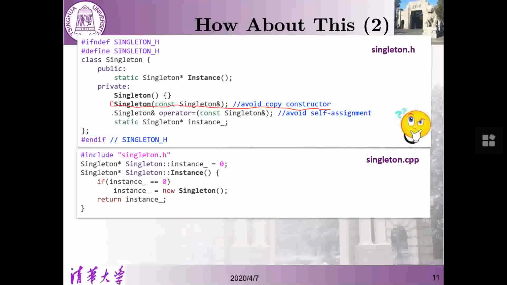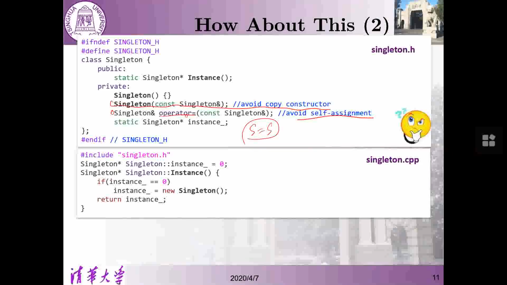For the assignment operator, it is to avoid self-assignment. If we set the assignment operator as private, then we cannot do this assignment, and this avoids self-assignment.